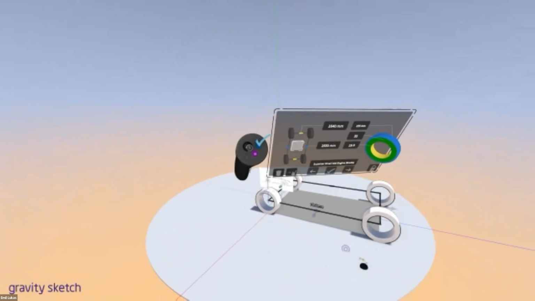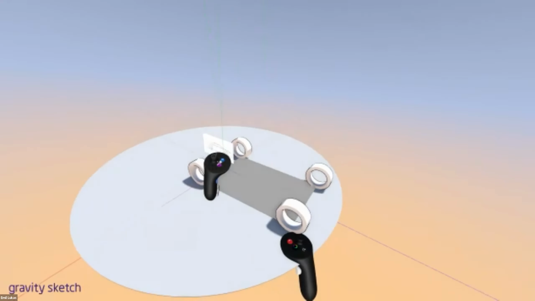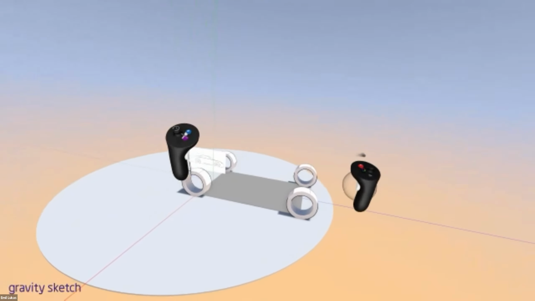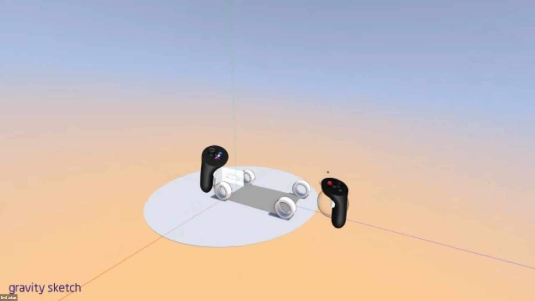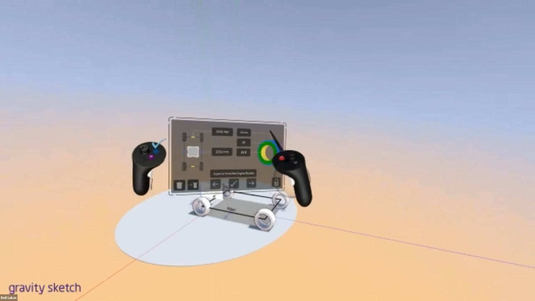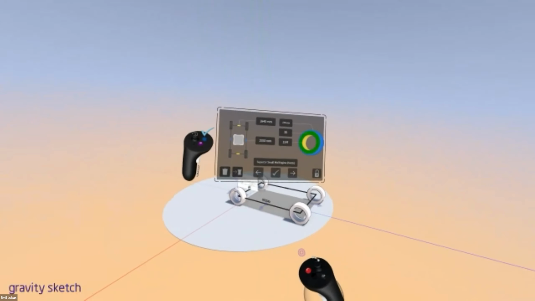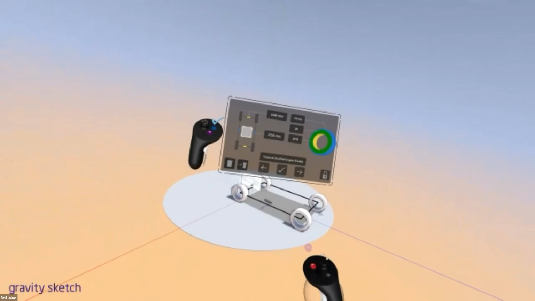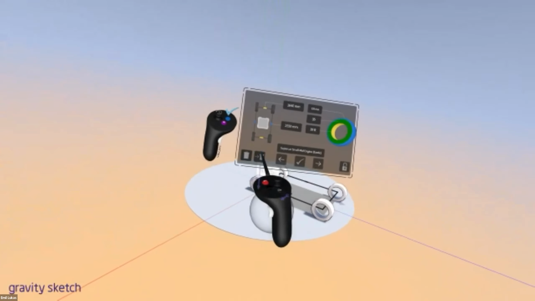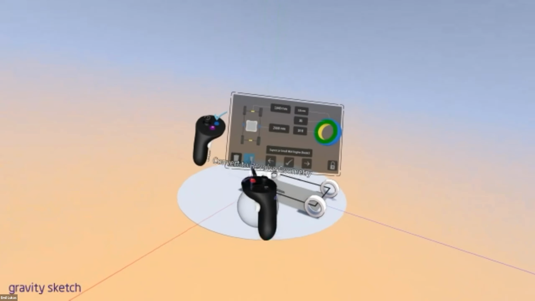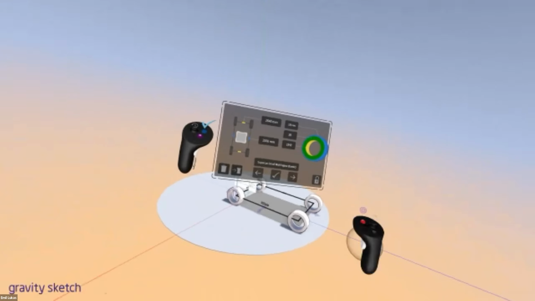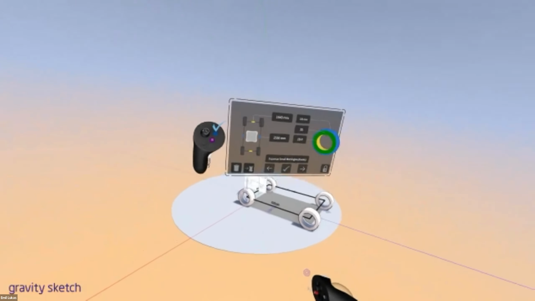Then you can press the blue check mark on the left-hand controller, and that's going to exit you out of adjusting this chassis. If you need to adjust this chassis again, you can come back to this selection, click on it again under the prefabs menu on the blue button, and make all the changes that you want to make. And actually, we will be coming back to this later to convert this to real geometry, and I'll cover that in a minute.